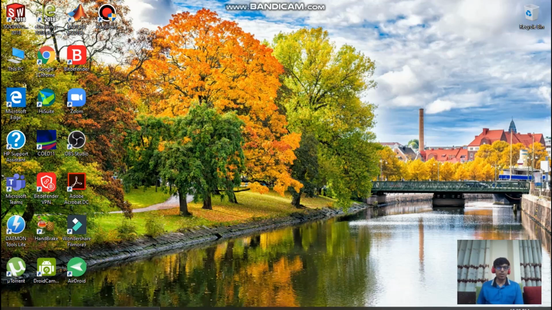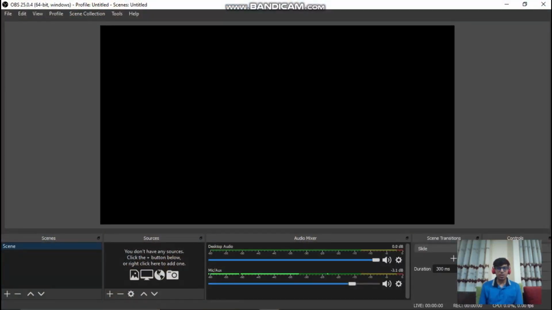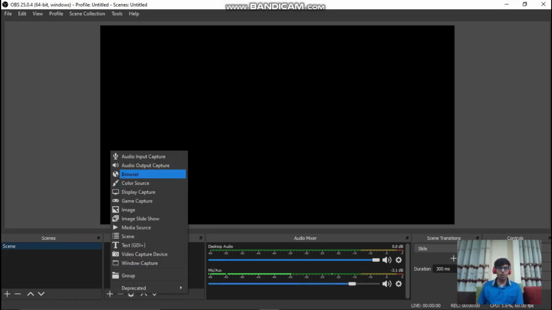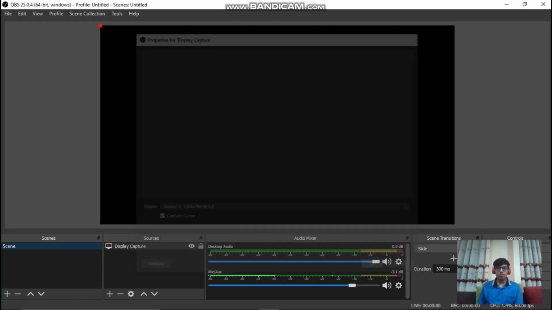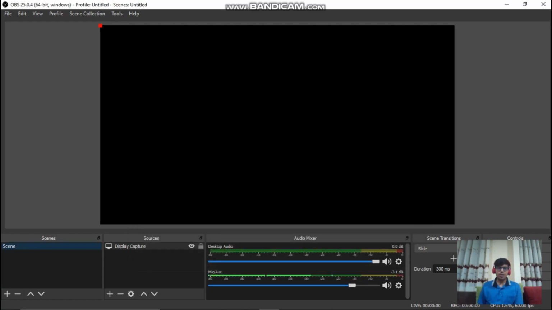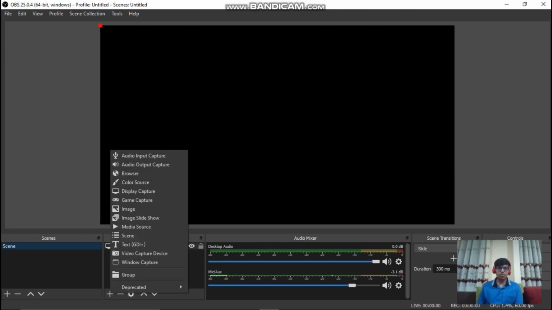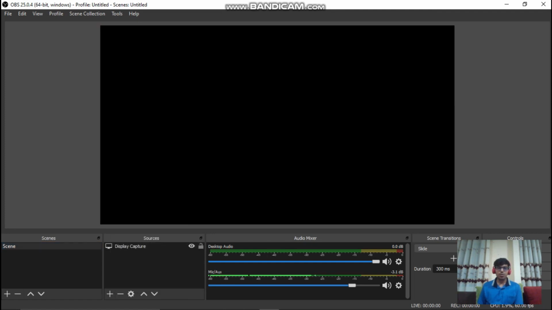There are some settings that you need to start with, but I will show you why. When starting to record, you can record the display screen. So it's recording the display. And now here you can see that this is a black screen, right? This is a black screen due to some settings being missing. So we'll get into the settings.